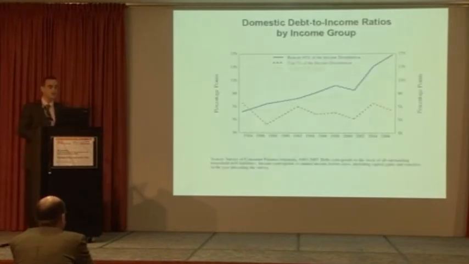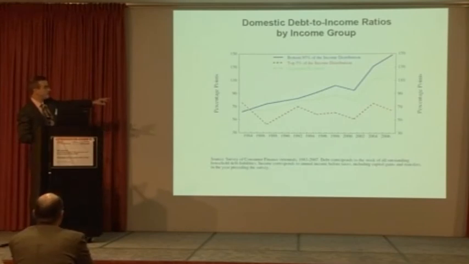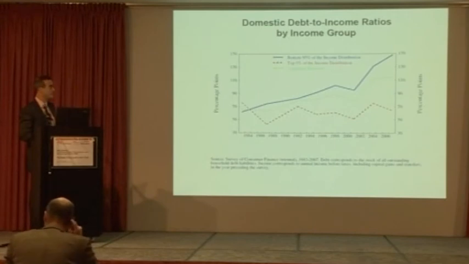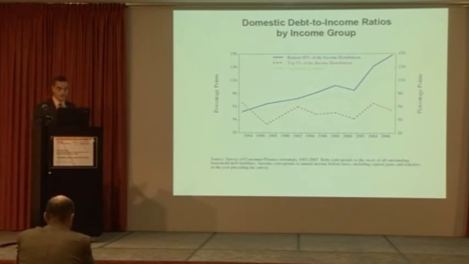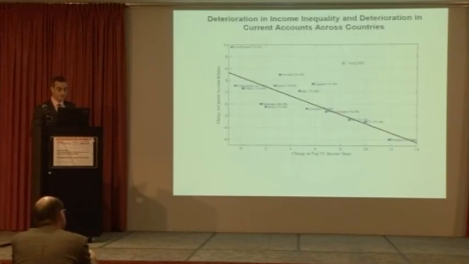These are US domestic debt to income ratios by income groups starting in 1983. The red one is the top 5%, and it's basically flat or even declined a little bit over this period. The other one is the bottom 95%. It basically more than doubled over these 3 decades until just prior to the Great Recession. And the reason for that, as we claim, is that their real incomes were stagnating. So that was the domestic thing. This was the closed economy.